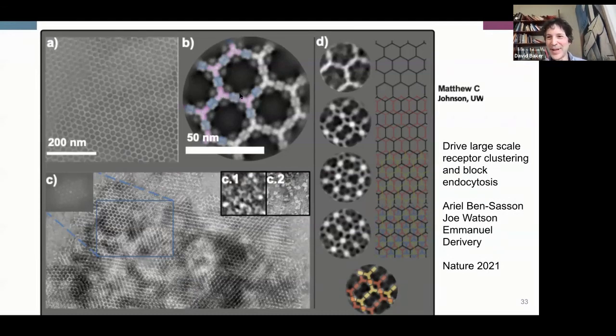So Ariel, in great good fortune for my group, met Manu at a meeting a few years ago. And we've had this really exciting collaboration where Joe and Manu have been functionalizing these components and getting really spectacular results, which I'm hoping you've all heard about, so I'm not going to go over them again, in being able to demonstrate assembly on cells. And very interestingly, these arrays shut down endocytosis, and they have really profound effects on cell polarity, which if you haven't heard Manu speak about, you definitely should. It's absolutely amazing.